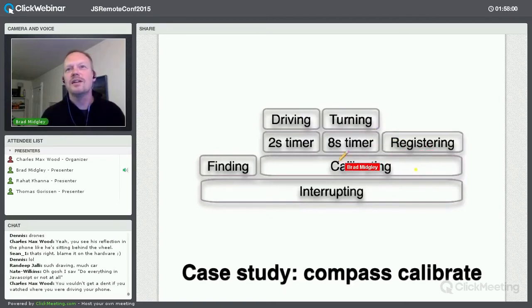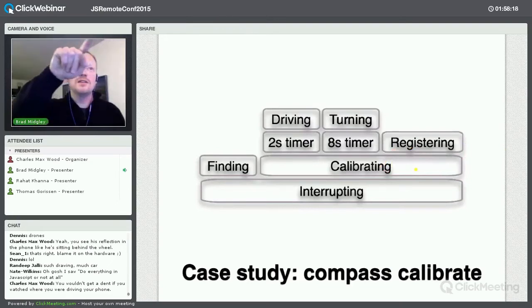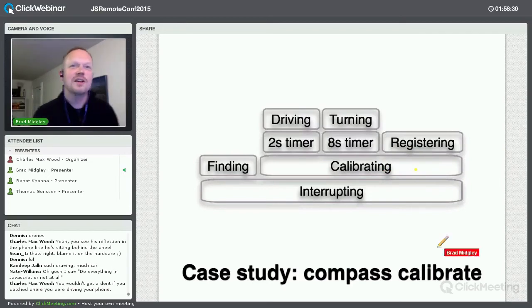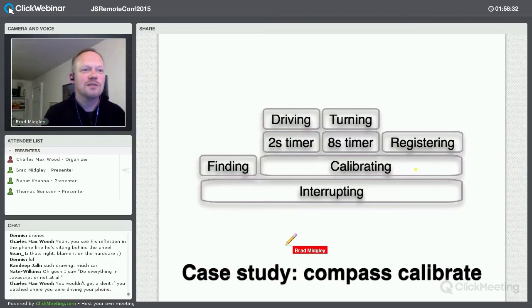So what I did then is, sometimes you'll see an app that says you need to turn your phone around so we can get an idea of what your compass is doing. We can't really do that, but what we can do is drive in circles. After we've driven in circles, we look at the signal from the compass. If it slowly falls and then spikes, you're turning one direction and you've got a compass that's oriented one way. But if it spikes and then slowly falls, then you've got the other kind. So that's how we figure it out.